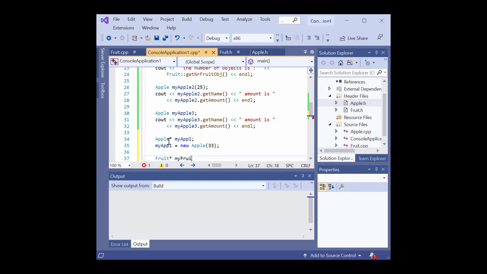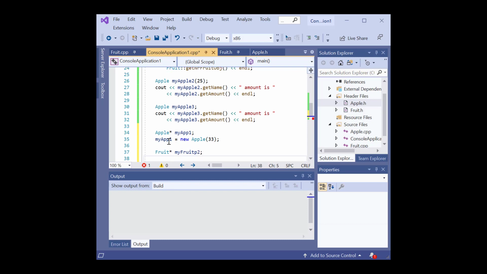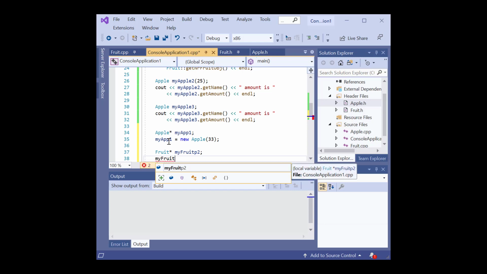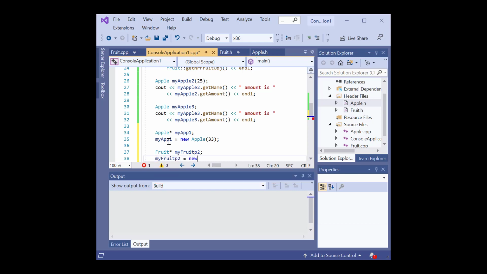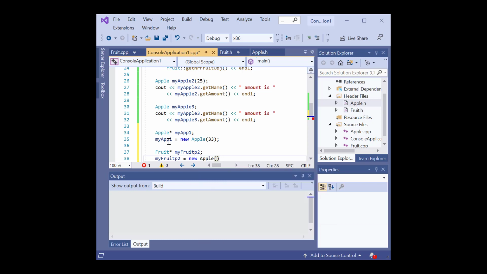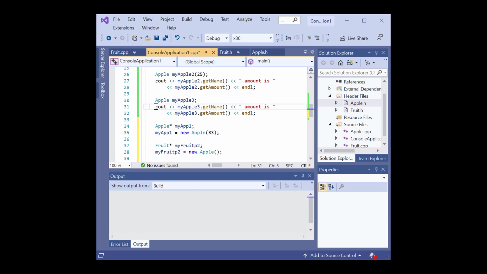My food pointer second. And again attach to this one an apple in 2 ways. Let's do the default one now. We print all of that.